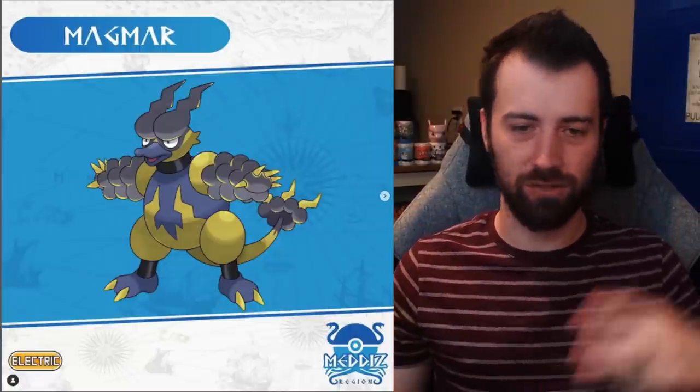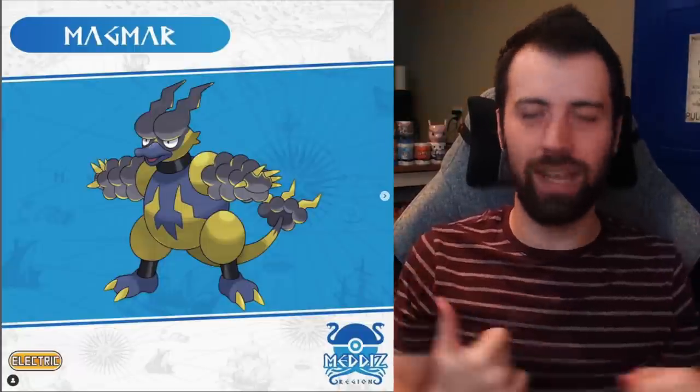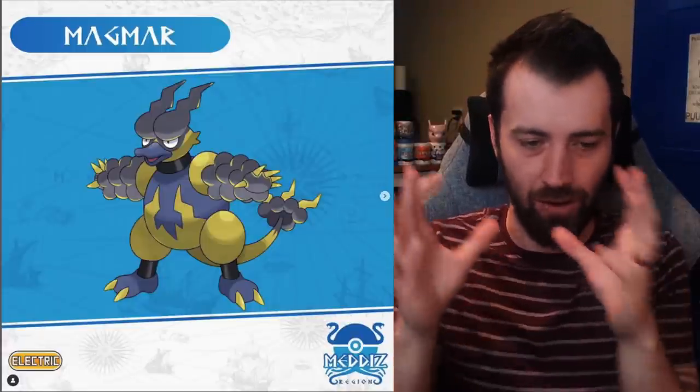Next up, we've got Magmar, and we're continuing on that storm cloud aesthetic. His arms look more like storm clouds, and his tail looks like a storm cloud with little lightning bolts coming out of it. It's just lightning everywhere, really hammering in that Electabuzz vibe. Electabuzz and Magmar are just both fire and electric incarnate in their designs. It does switch those two in the best way.